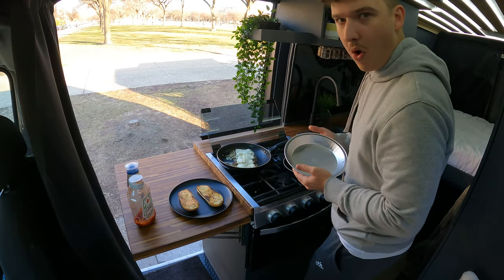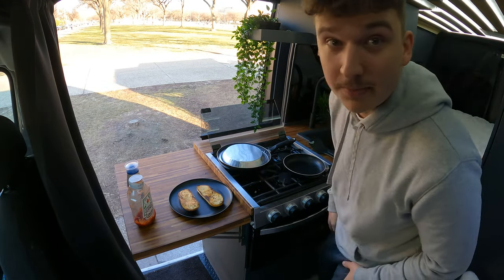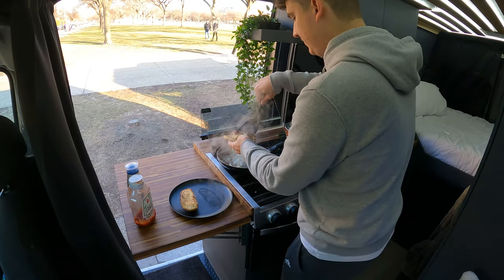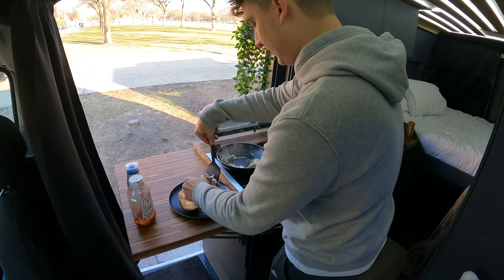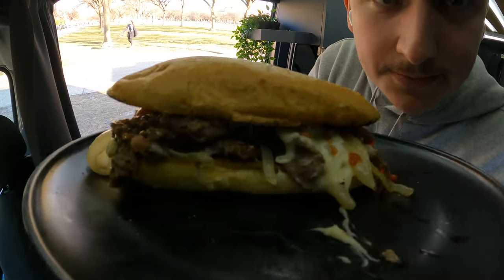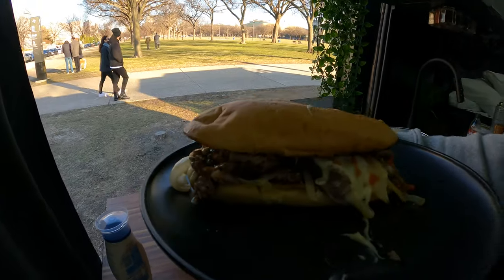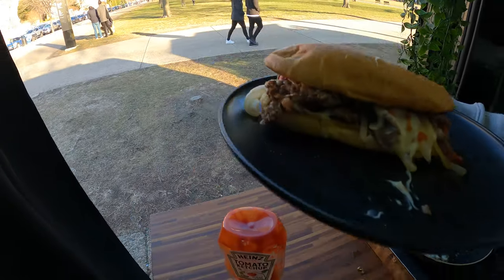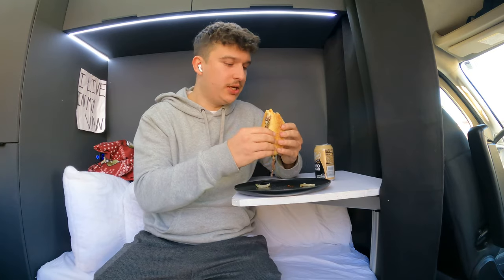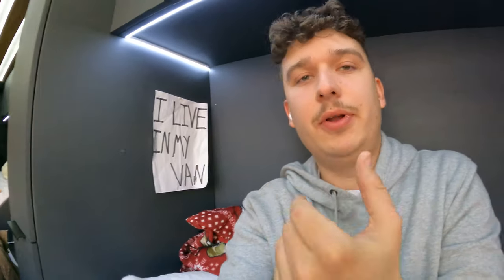Let's check on that cheese — I'm pumped, I'm hungry. That looks good to me. Bon appétit — Philly cheesesteak on the National Mall! Now we're gonna eat it. That's good, it's a pretty good cheesesteak. This is pretty cool — I just cooked a cheesesteak in my car and now I'm sitting here eating it on the National Mall, where I plan to camp for the night.